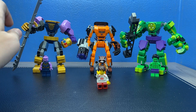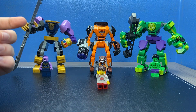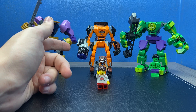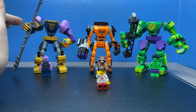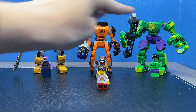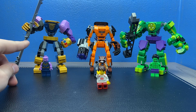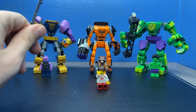Now for weapons: coming in third is Hulk — he has a nice debris piece, nothing on his left hand, but nothing that stands out. Number two is Rocket Raccoon — I love his gatling gun, but not having two weapon pieces gets it outshined by number one, the Thanos mech, with the blade and the infinity gauntlet. Build-wise: number three goes to Hulk — it's just bulky, which makes sense, but the hands are a little weird. Number two goes to Thanos — I really like the shoulder pieces and how it's built. Number one is Rocket Raccoon for being so skinny, small, and different.